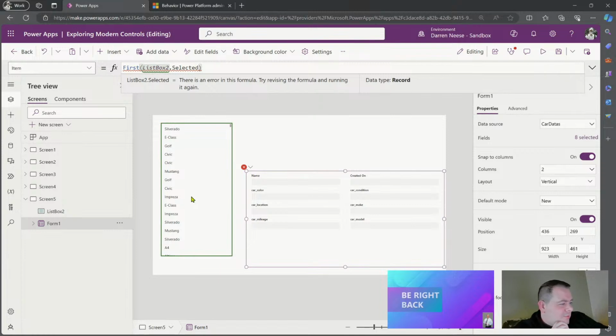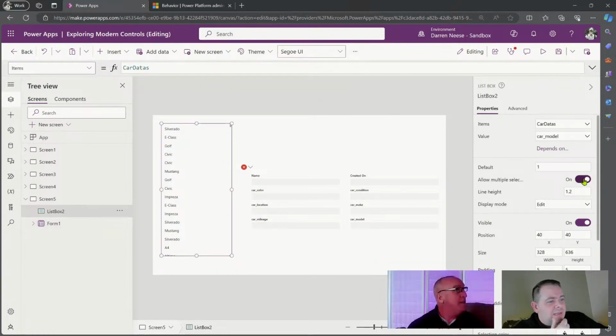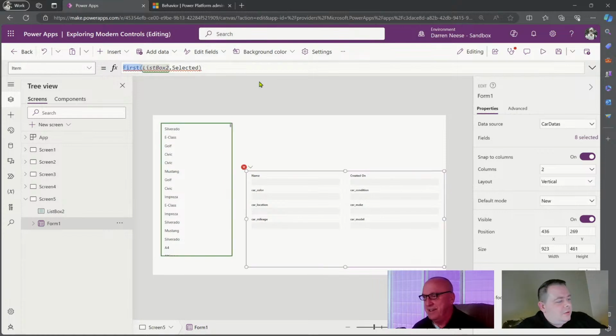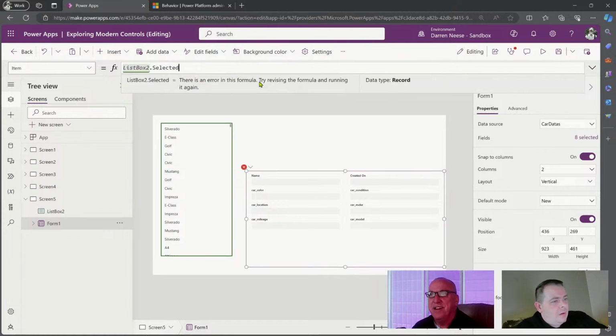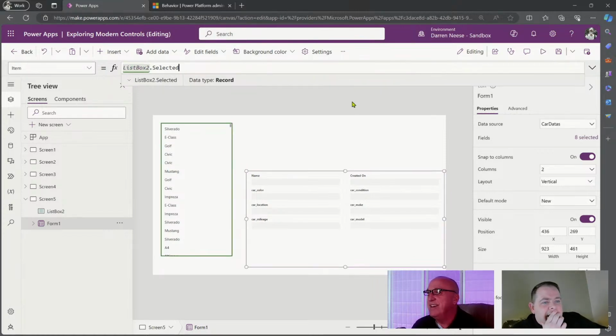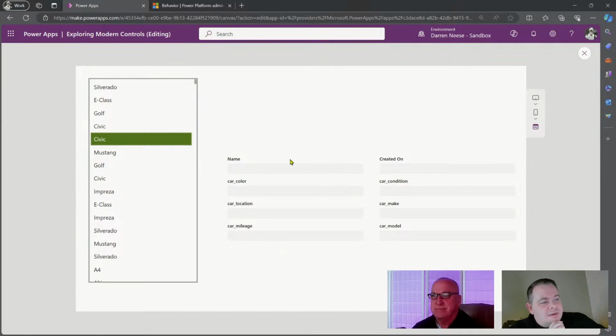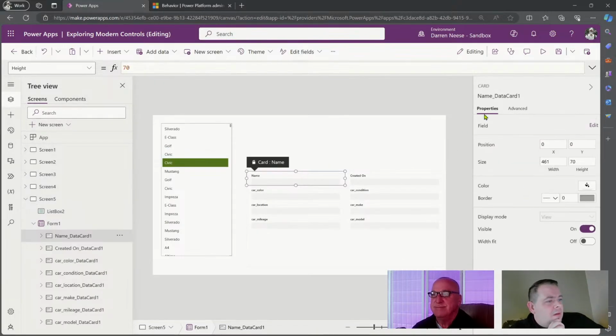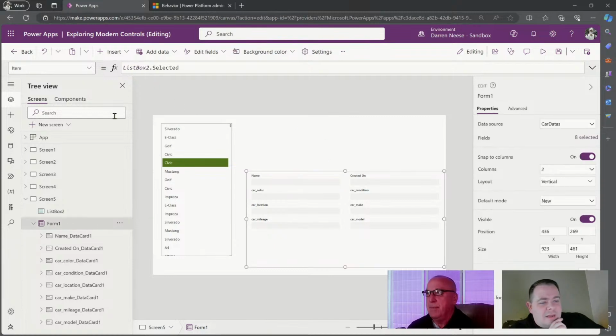It probably has multiple. Turn that off. Still does. What's going on? Oh, I'm just doing a little bit of an overview of the form control. Now we need to go back and do more of a deep dive on this. If I select one guy, I just wanted them to see how the form looks when it's being used here. So make sure the form is set. Now you look, we still have these data cards in here, right?